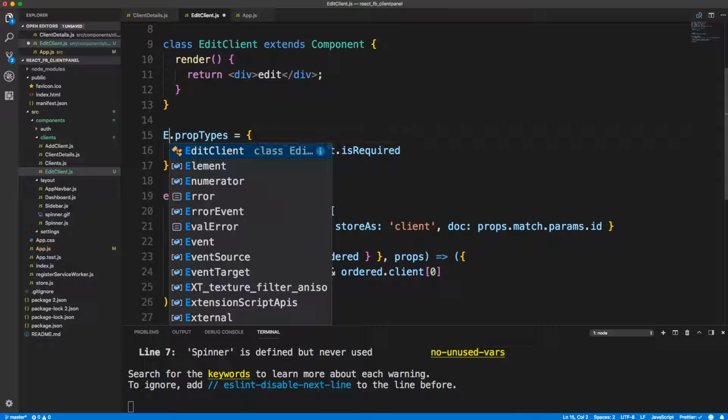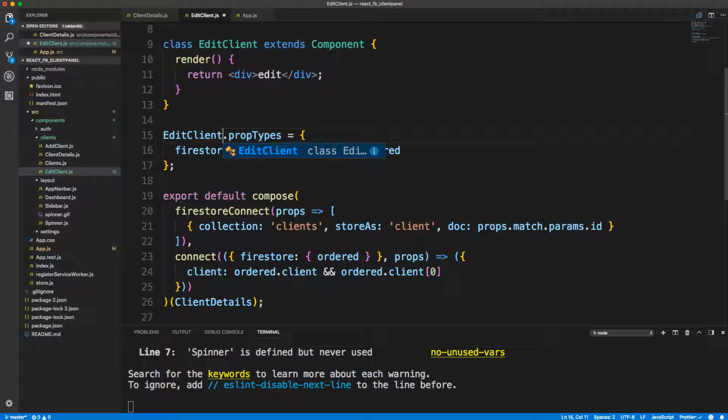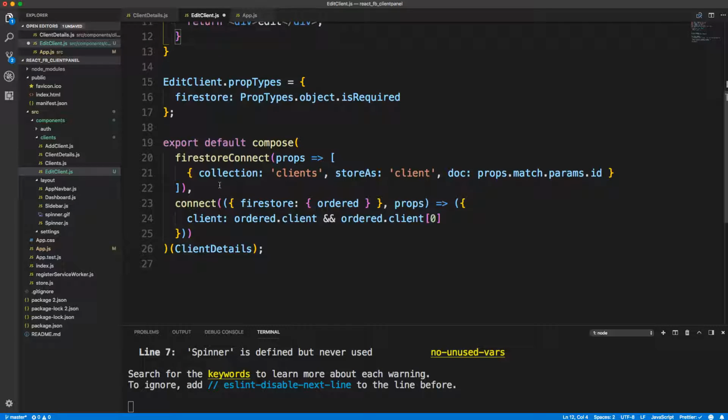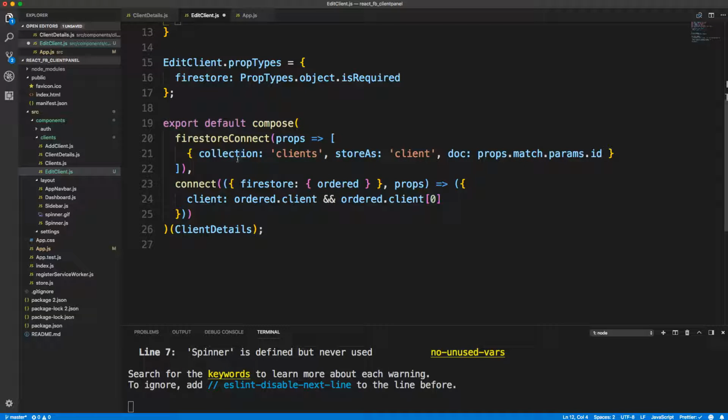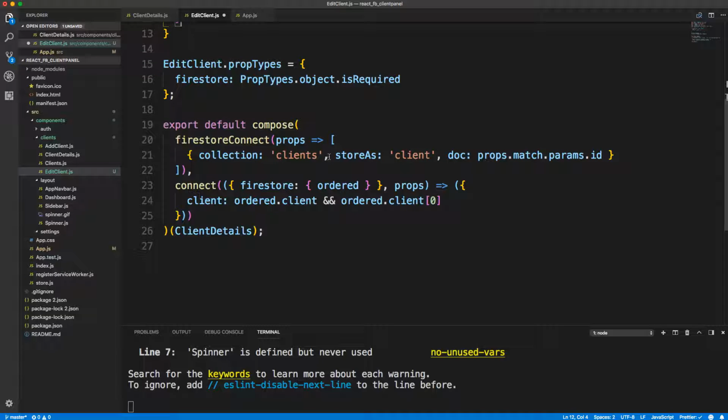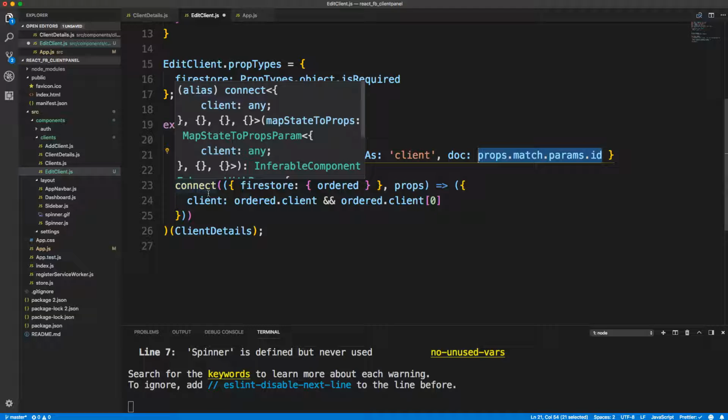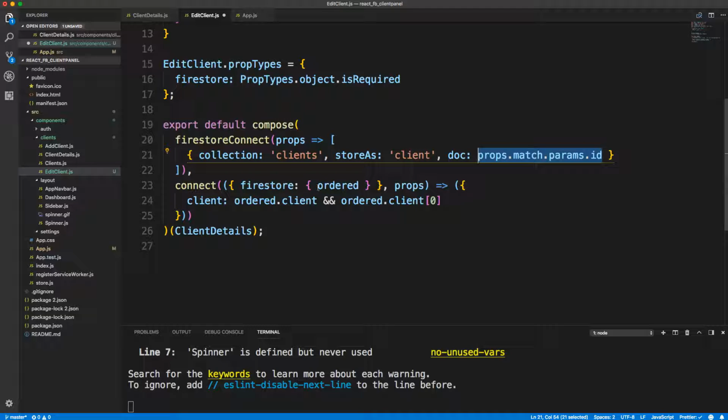Alright, we want to change this to EditClient, and it's using the Firestore, so we'll leave the prop type, and then we're getting collection clients. Again, we're going to store as client because we're getting a single client. We're getting the ID from the URI from the router, and then inside connect we're using a little destructuring here for the state to get ordered, and then we're setting client to order.client, and then the first item in this array, which will be, you'll just have an array of the one client.